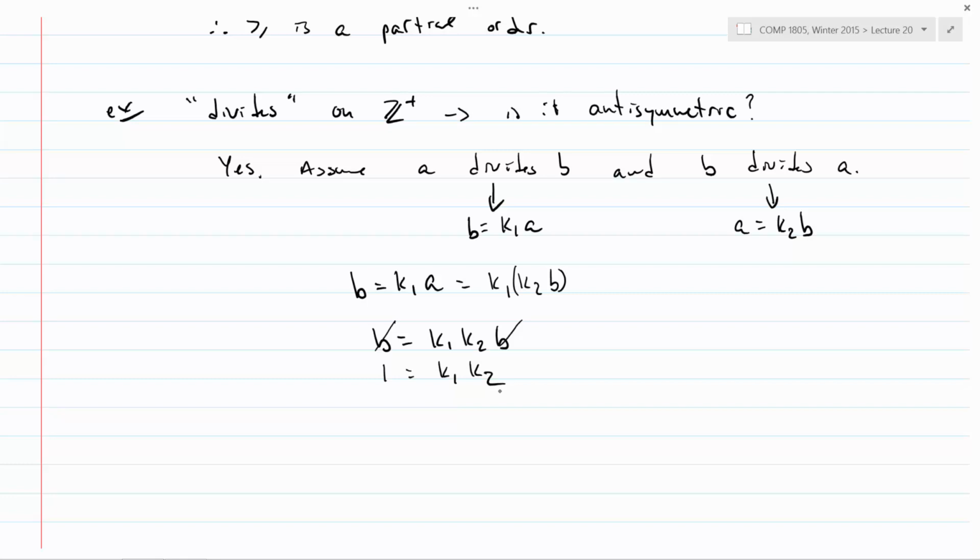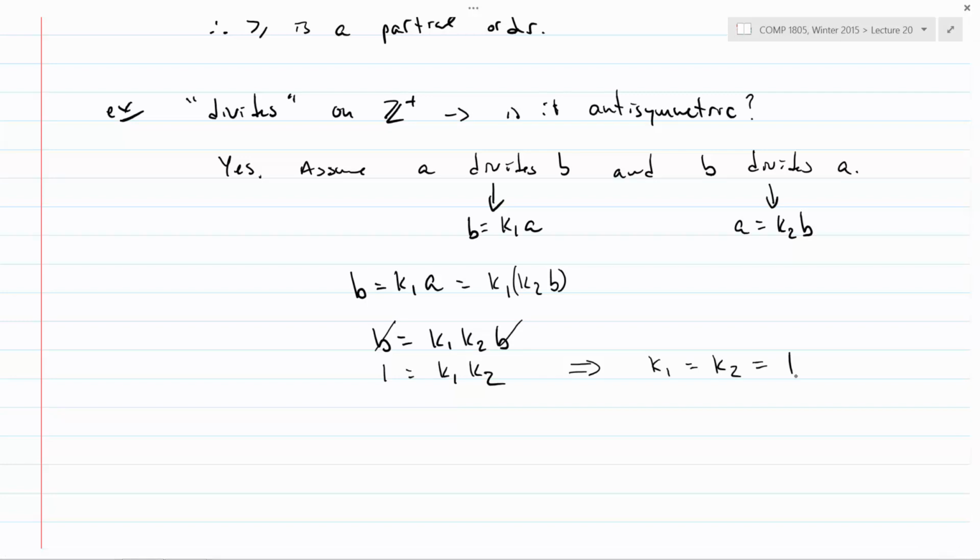So the only way we could get 1 would be if K1 and K2 are both 1. So that's the case we're hoping for. The other way is, well, either K1 or K2 would have to be bigger than 1, which means the other one would have to be smaller than 1, and there isn't anything smaller than 1 that's a positive integer. Okay, so that's why. So K1 times K2 has to be 1, and therefore K1 and K2 are exactly the same thing. They both have to be 1.